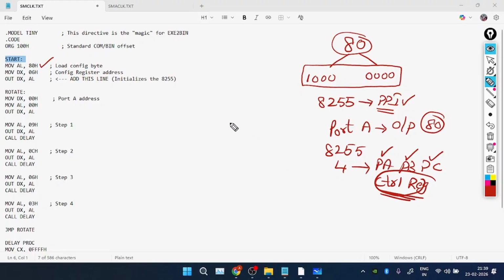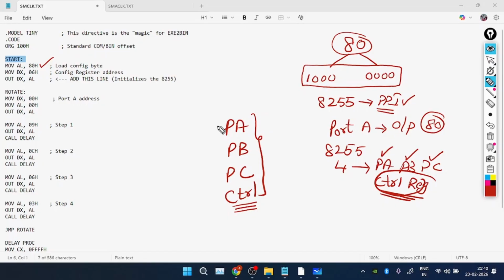Okay, so in order to select this control register, we have four registers: PA, PB, PC, and the control register. At one particular instant of time, I'm going to use only one of these registers for sending or receiving data. I need to send data first to the control register in order to set any of the ports as input or output port, the split mode, or whatever.